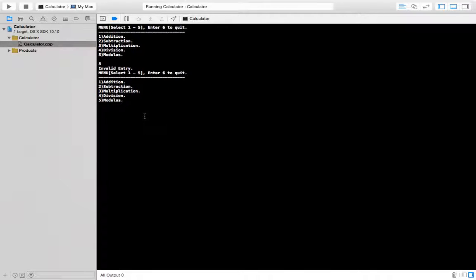My bad. So yeah, 1 through 5, anything that's not 6 will make the program loop. If you enter 6, program quits. There you go.